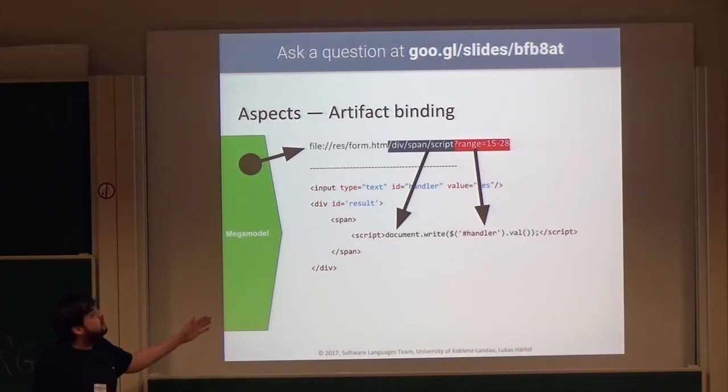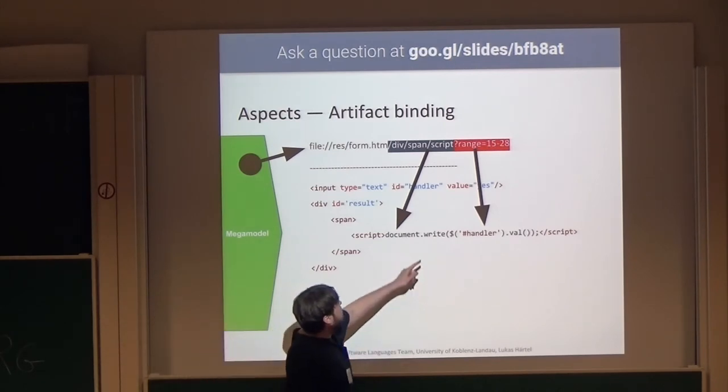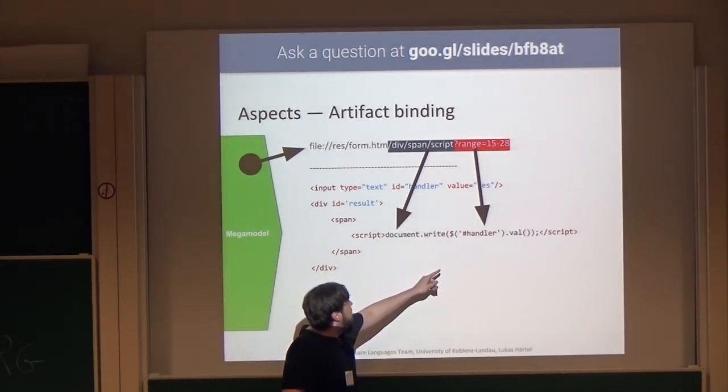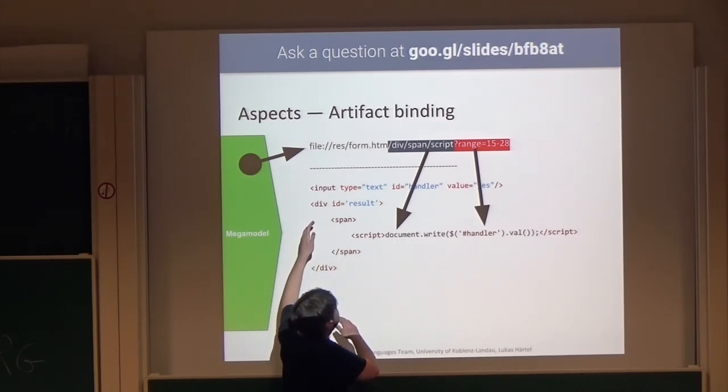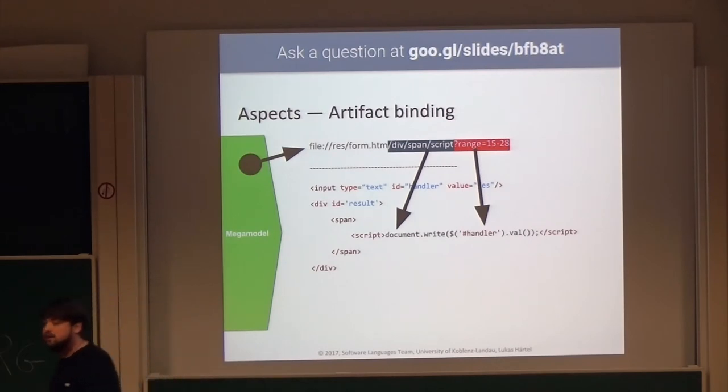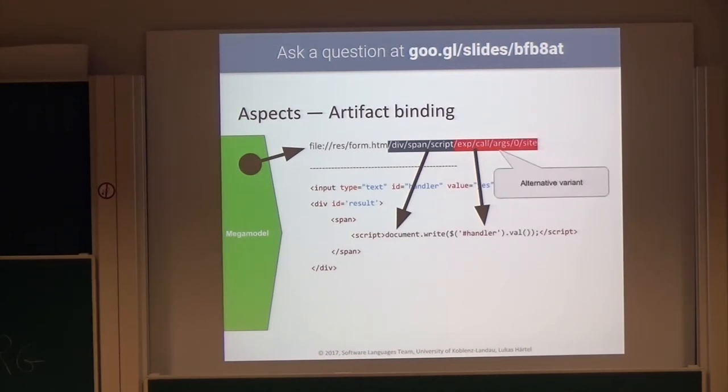We can see here that if you want to talk about this, which is a jQuery statement, I think, in JavaScript, in an HTML file, then it needs three layers of digging into a file. This is what we support with our plugins. It's a plugin structure similar to the one we have for resolving entities, but a little more ad hoc. It's still very useful, and if you don't have this, you can't really talk about locations like this. A different variation is if you actually have a parser, but that will be covered by the next paper.